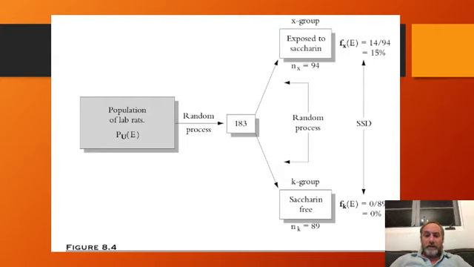So through a random process, there's a sample of 183. We see the little box there, and then it's split into 2 groups, and you've labeled the numbers of each group, 94 and 89, and which is the X, which is K, what are the conditions they get. Again, little arrows to point out that process is also random, and then you can jot down your relative frequencies that you find, point out that it is statistically significant. This one is, I believe, from the second experiment. That one was statistically significant.